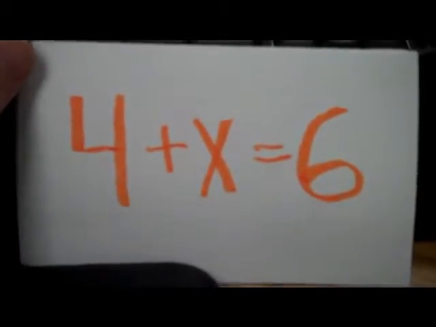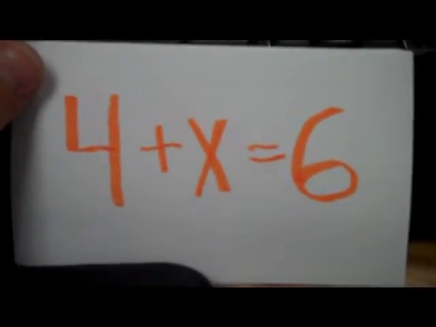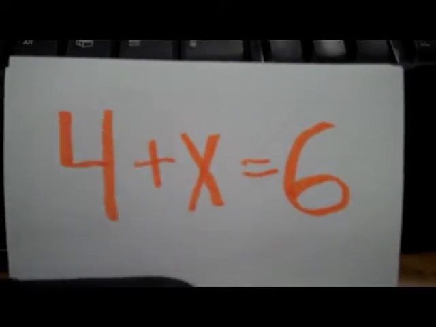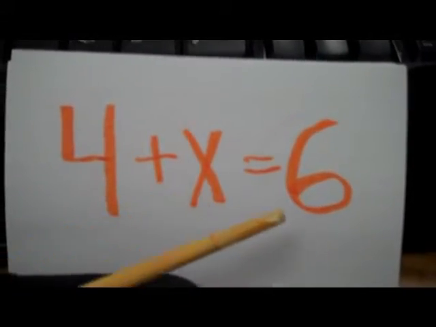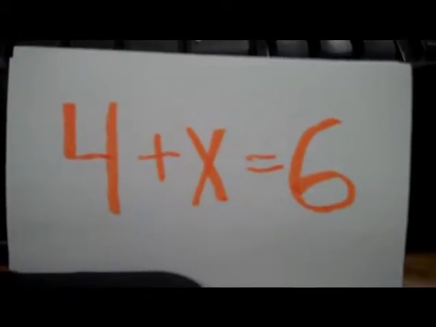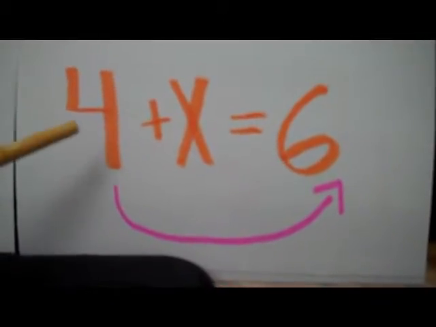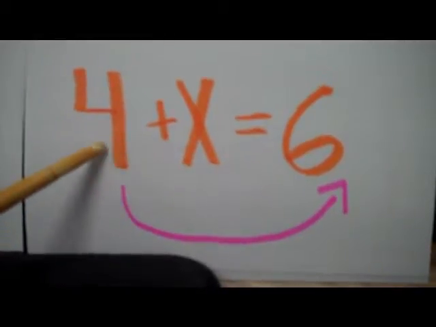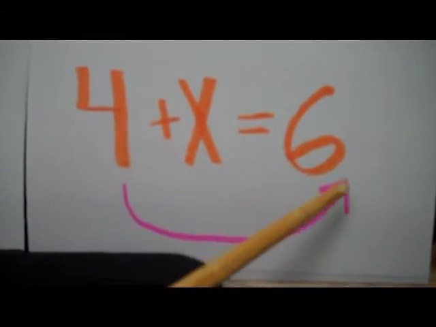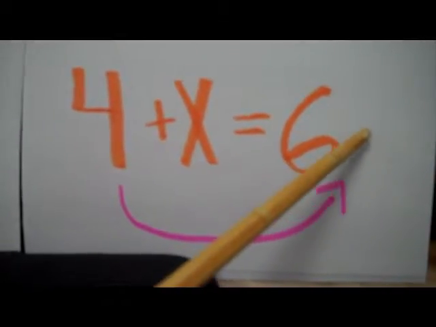Alright, let's try an addition problem now. 4 plus x equals 6. Now we want to get the x on one side of the equals and the 4 on the other. We want to consolidate our numbers and get the x off by itself. So in this problem, I'm going to bring the 4 over. Now why am I going to do that? Well, because the x is positive over here, when it crosses that equals, it needs to be negative or have a minus sign. So that's easily going to be put right here.